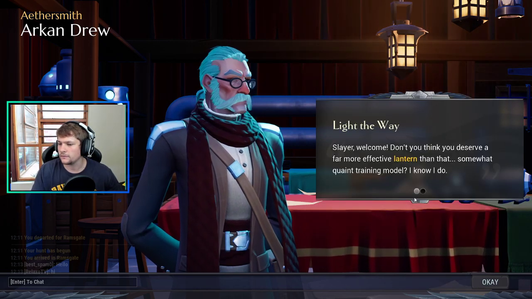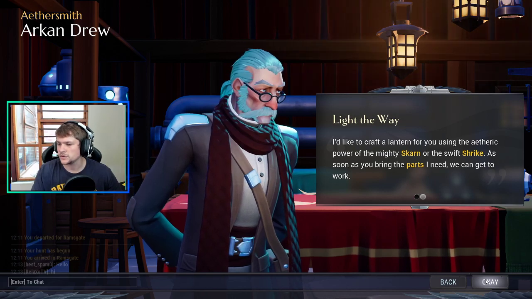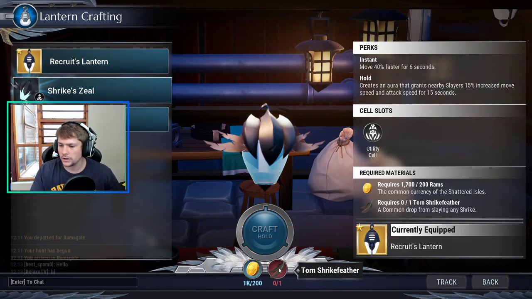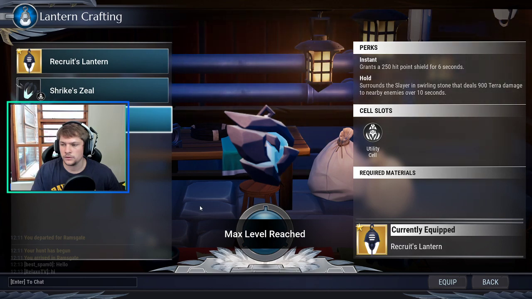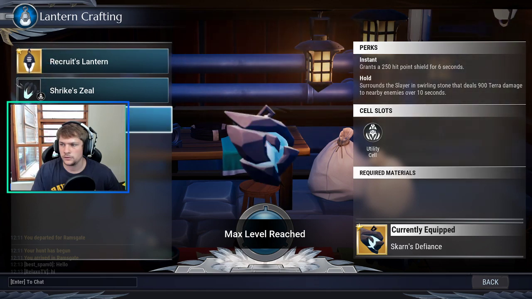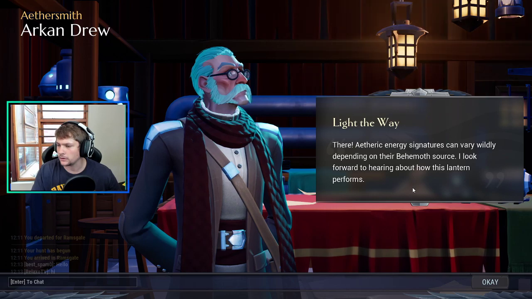Ah, Slayer, welcome. Don't you think you deserve a far more effective lantern than that somewhat quaint training model? I know I do. I'd like to craft a lantern for you using the etheric power of the mighty Scarn on their swift strike. As soon as you bring the parts I need, we can get to work. Torn Striker Feather. Rock Scale. I can craft you. Pleased to learn you survived. Etheric energy signatures can vary wildly depending on their behemoth source. I look forward to hearing about how those lanterns perform.